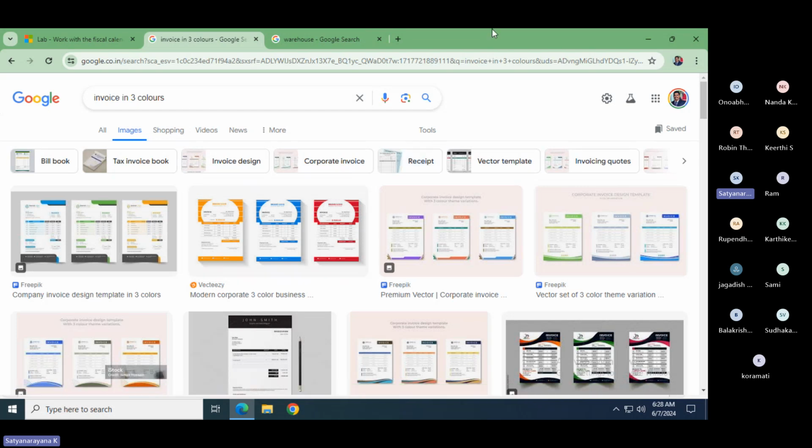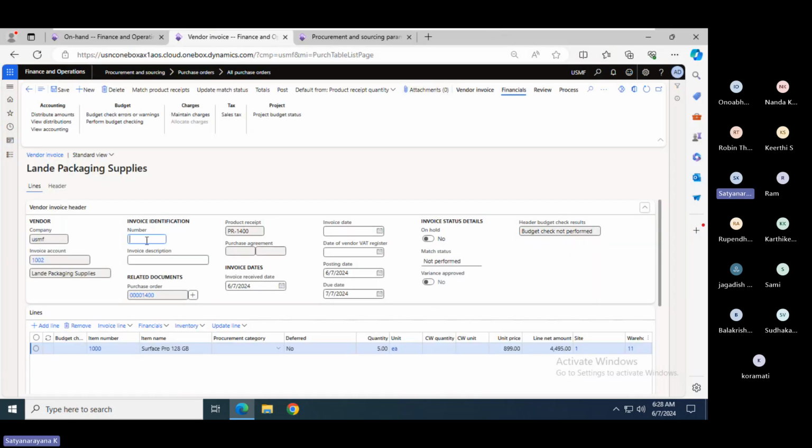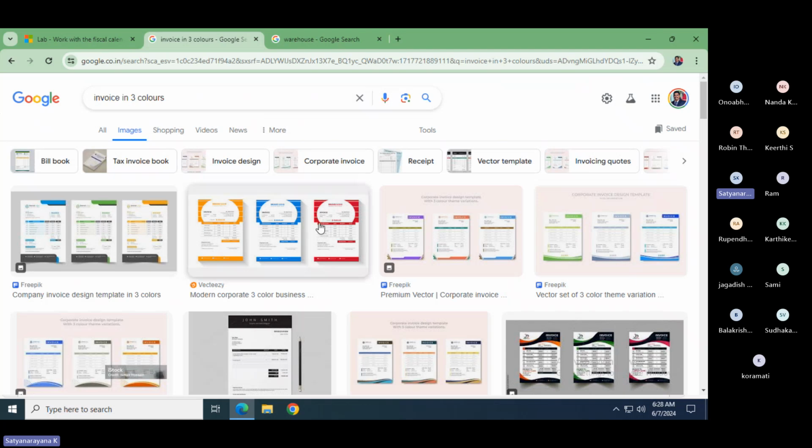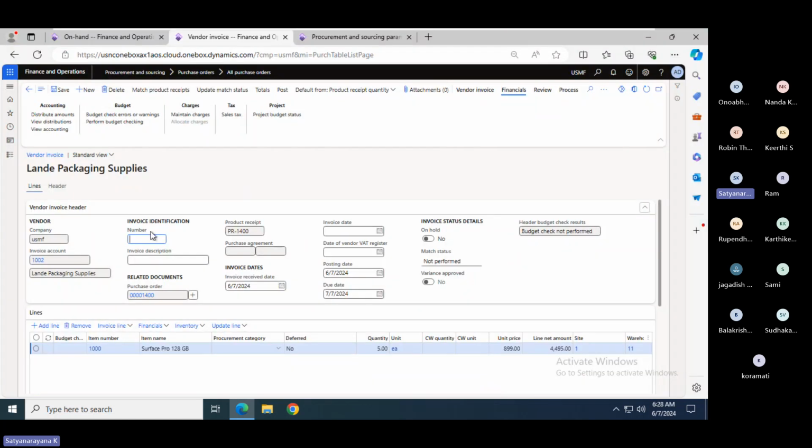Now that invoice copy you have received from the vendor, you need to enter that invoice number here. You need to enter an invoice date. Then update match status. There are matching policies: 2-way matching, 3-way matching, price matching, total matching. There are so many functions that you will understand at month end, not now. Month end or first week of July you are going to learn. I'm clicking on update match status, passed.